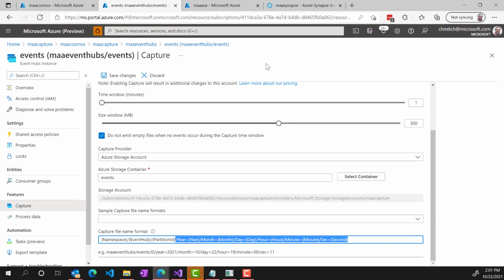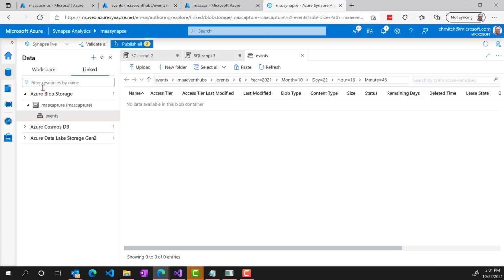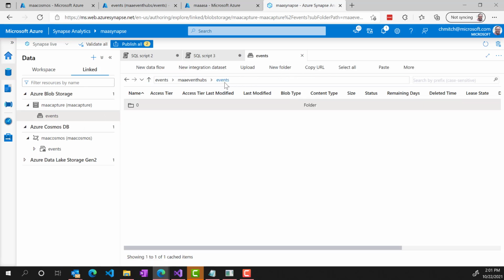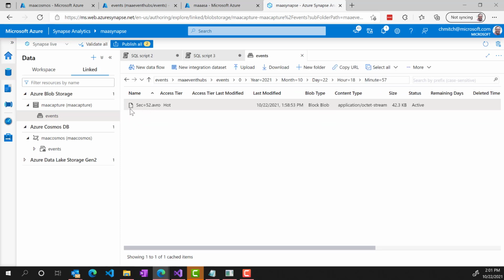So let's go over and look at how we would consume a couple of these things. The first thing I want to look at here is the workspace. We're in the Data Hub here, and you can see we've got some attached Blob Storage, and we also have an attached Cosmos DB. So we've linked both of these things to our environment. The first thing you can see here is under Blob Storage, if I go into Events, I can look at that folder structure for the first partition, year, month, day, hour, and drill down to those individual files. And you can see behind the scenes, it's creating a .avro file. Avro is a pretty specialized storage format.